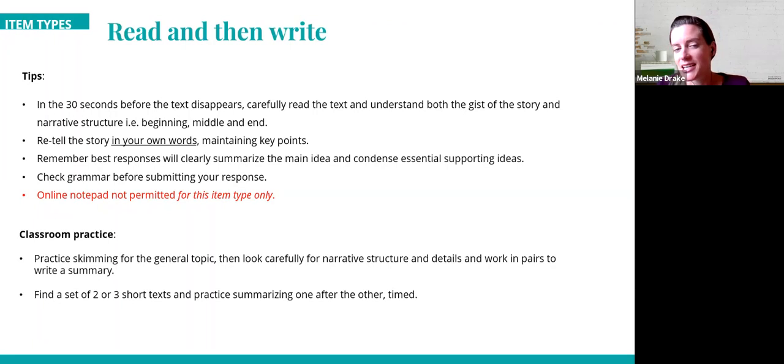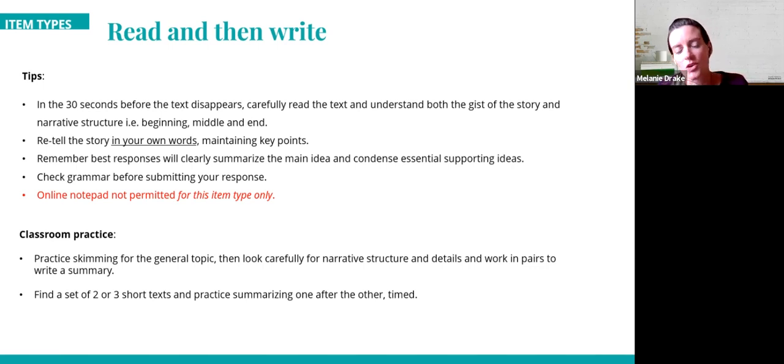And really what we're trying to get them to do, and we will need to practice this in the classroom a fair bit, is to summarize the main idea, but then condense some of those essential supporting ideas as well. As always, if they have time, you want them to check their response grammatically before they send it, but it's really important you let them know that the online notepad is not permitted for this item type, because we don't want them to just simply memorize it.